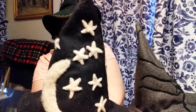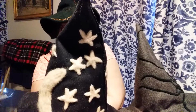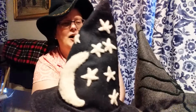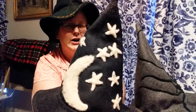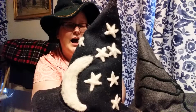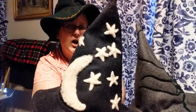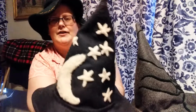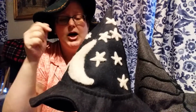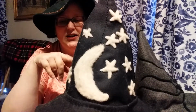I don't know that I love it. I don't know that I would do it again. The shears part. I might try the shaping again, but with using different color fabrics instead. And then on top of that is needle felted on. So the moon and the stars here.